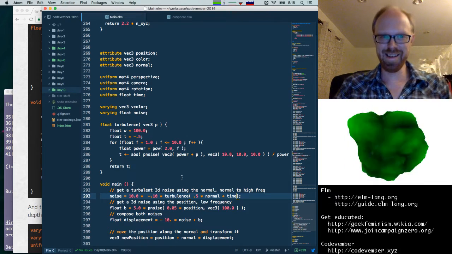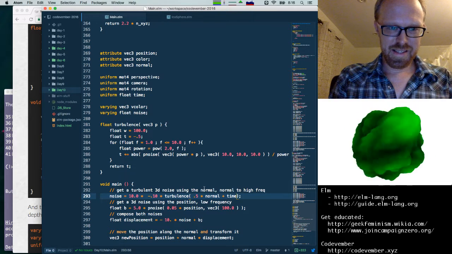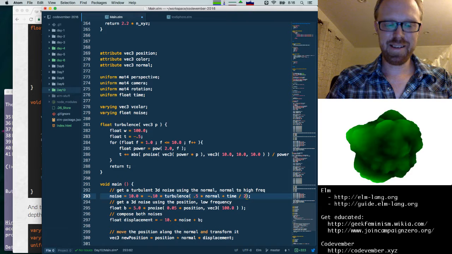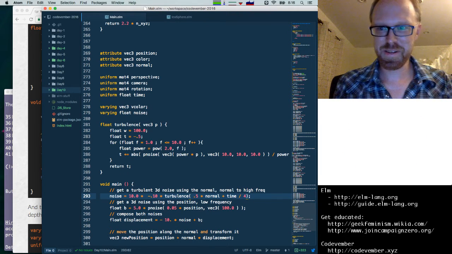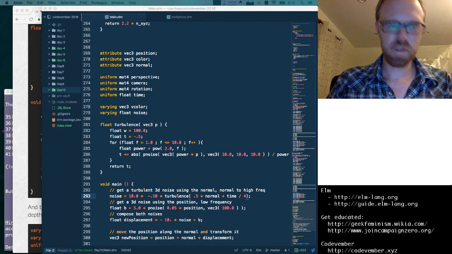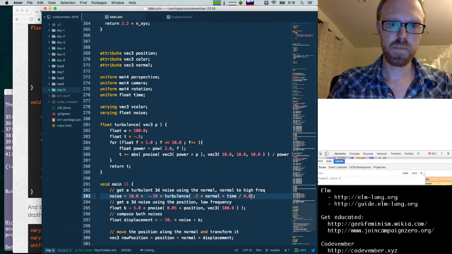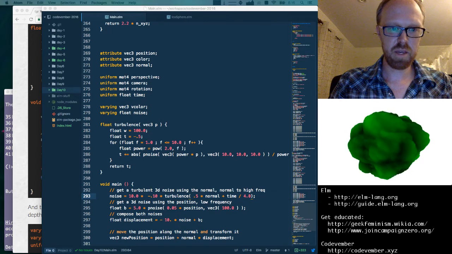Whoa. That's crazy. So let's slow this down a little bit. Let's divide by maybe 4. That is pretty awesome, though. Oh, what happened here? Can we not divide by... oh, it must think it's an integer? Is that what's happening in C? Let's divide by 4.0. Yeah, there we go. Okay, we have to make it a float.